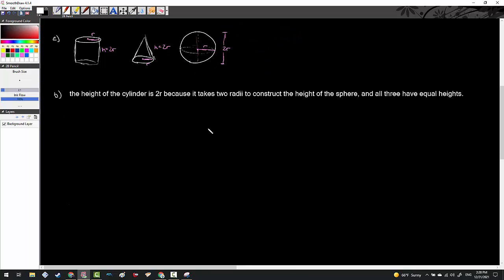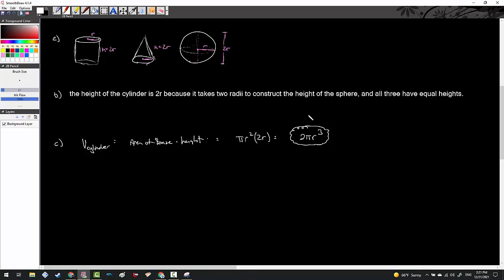Okay, so this is the part where I kind of have to ask you guys to believe something that I'm doing here. And so basically, when we look at the volume of a cylinder, right? We know that that's the area of the base times the height. Well, the area of the base on a cylinder and the cone, quite frankly, is going to be pi r squared for the circle. And the height is going to be 2r. So if we were to simplify this, we would get 2 pi r cubed. Cool. So the volume of the cylinder is right there. Awesome. 2 pi r cubed.